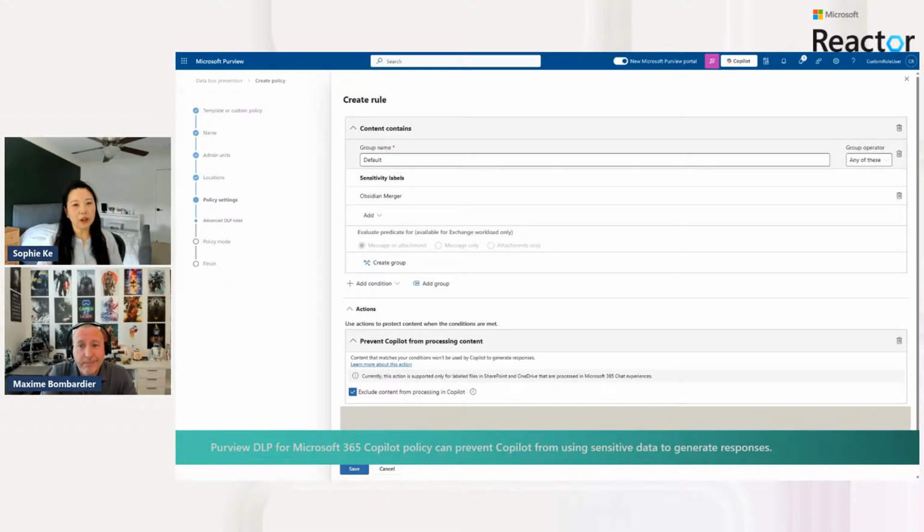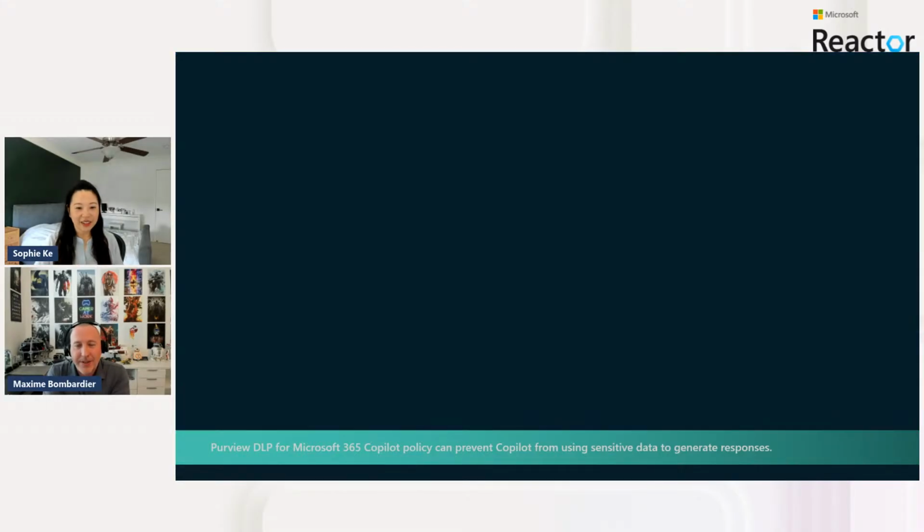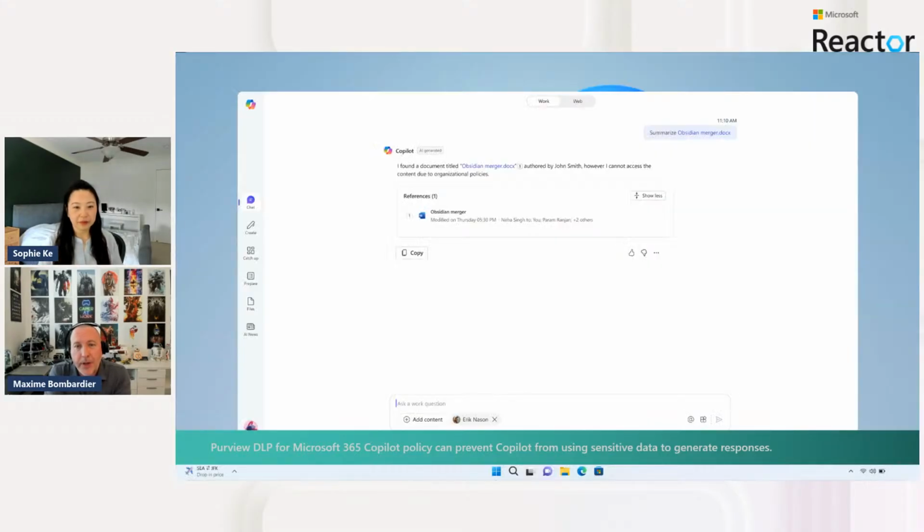I think the key I heard you mention, and I'd like to call it out again, is that it doesn't require that sensitivity label to be encrypted, right? It can be just what I call the regular sensitivity label. You do not need to encrypt it for this to work. That is correct. And that's also very fundamental to how we think of labels as being that tag or that anchor that we can leverage for many of the data security capabilities across Purview. And this is just one great example.